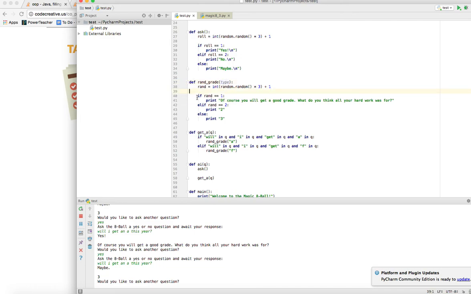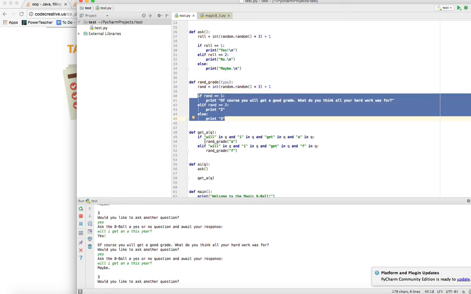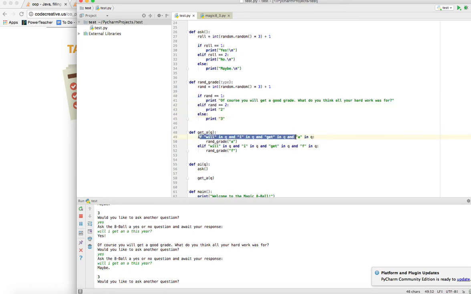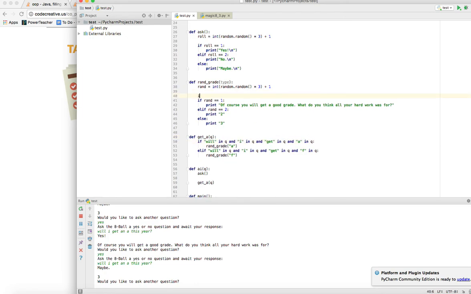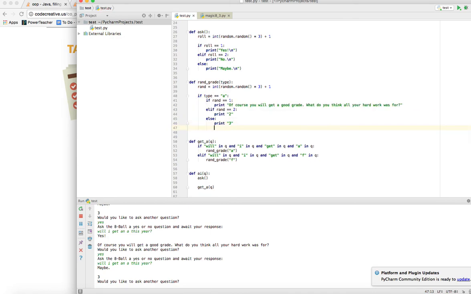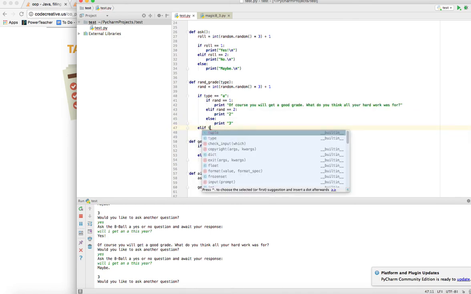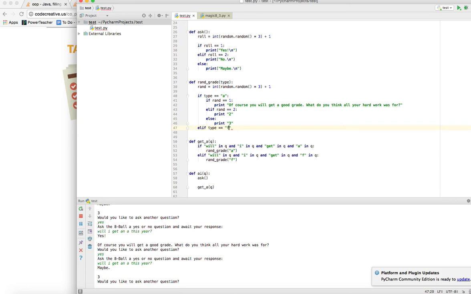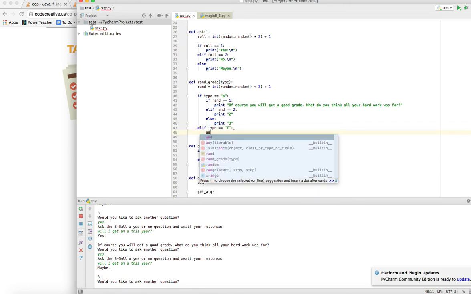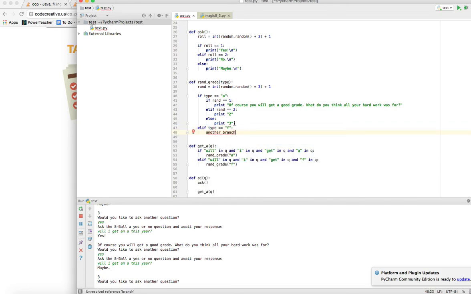And so this is what I want to do if these are the three possible responses that I want to give if this is the question that the user asked, right? So how can I do that? I could say if type equals A, right? Then I do this branch, and I could say elif type equals F. Then I'll do another branch, right, with another set of canned responses.